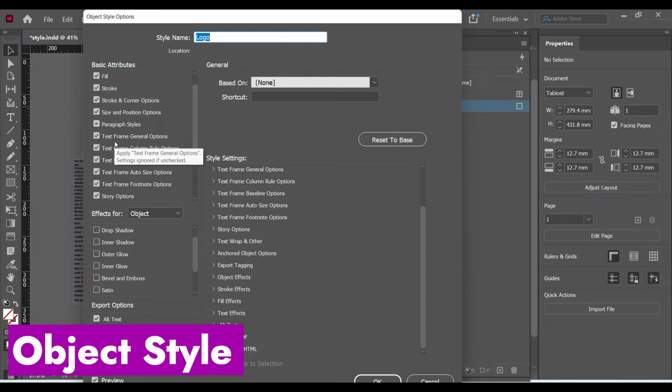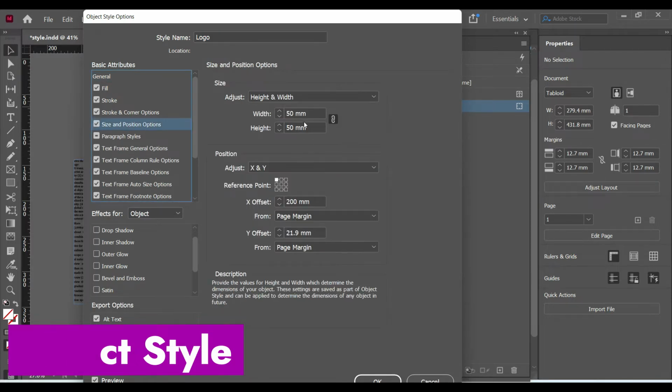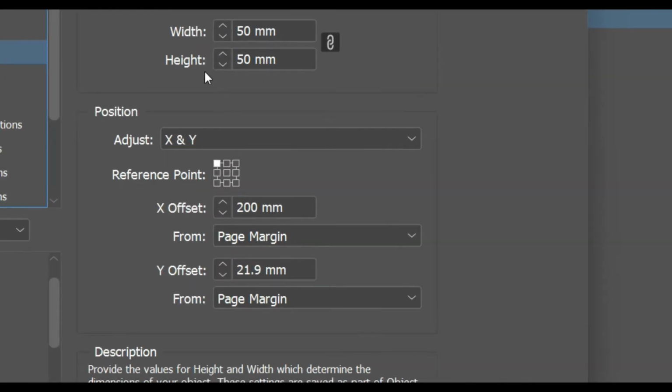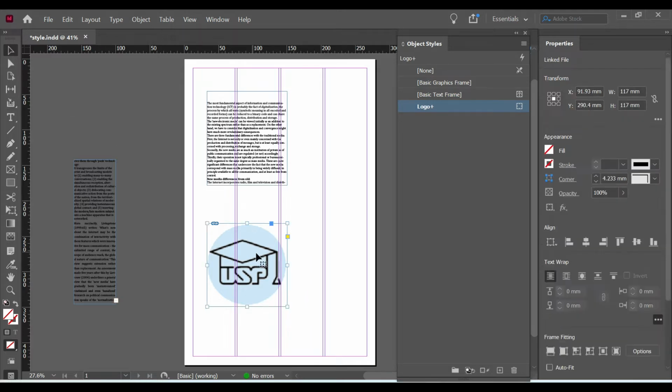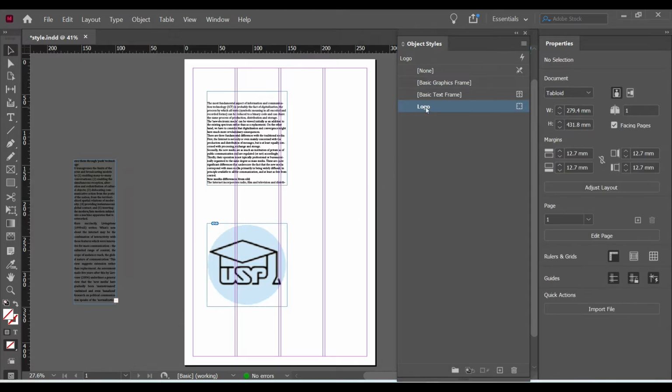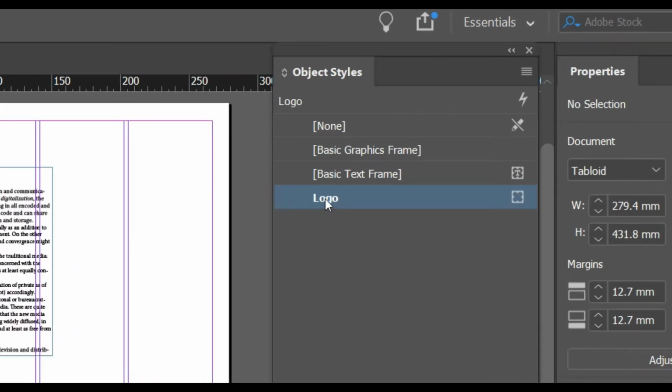As we've just seen, we have the size and position option that has been set at 50 millimeters height, 50 millimeters width, and the X offset is 200 millimeters from the page margin, and the Y offset is 21.9 millimeters from page margin. I have flown in a larger logo here, and I've placed it here. I need not bother about its size and its position. I just need to click onto that, select it, and then click onto this logo.